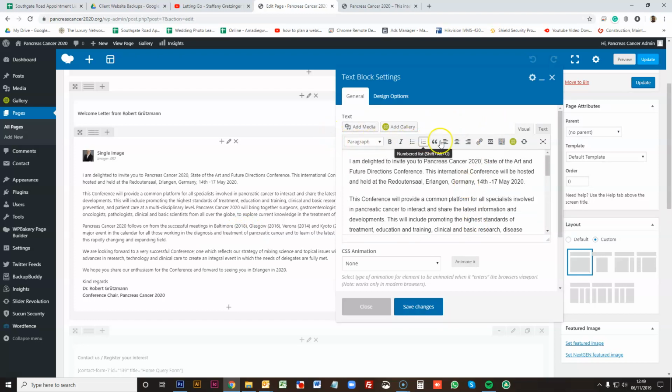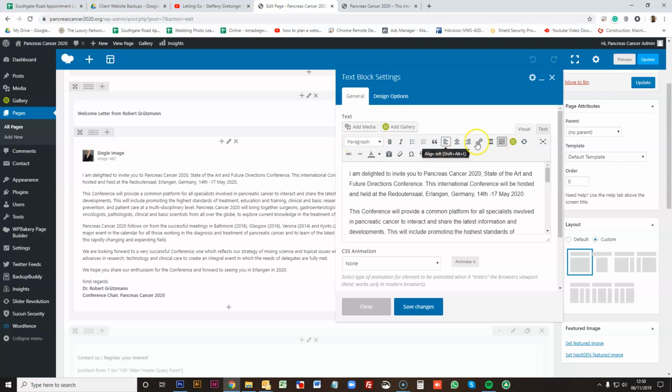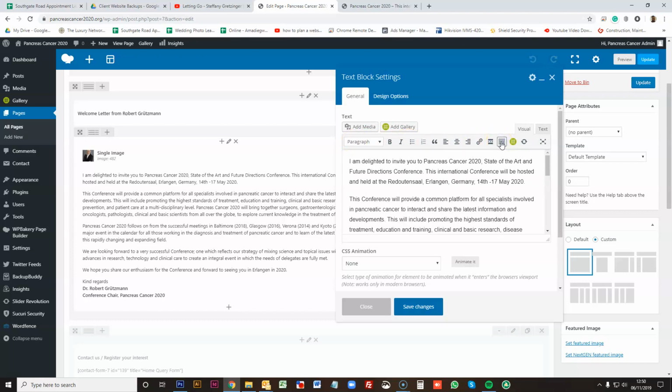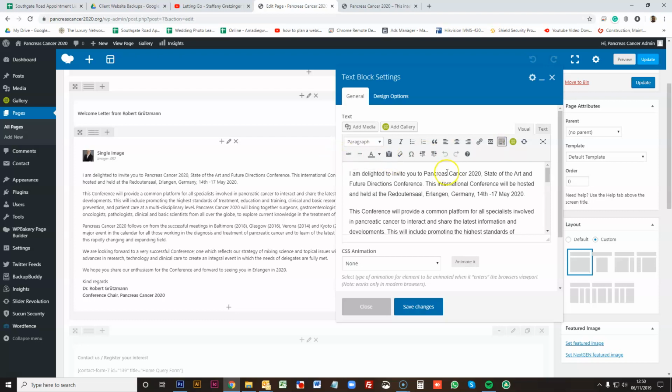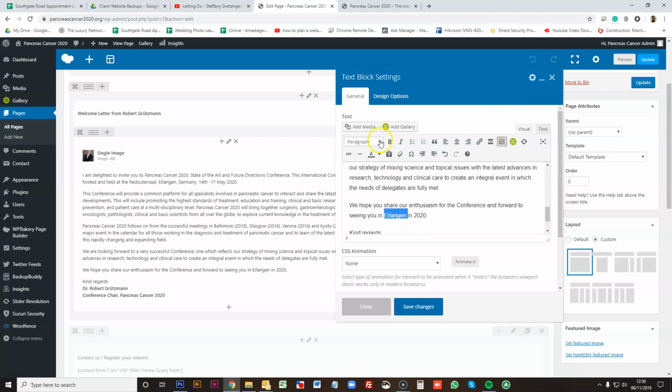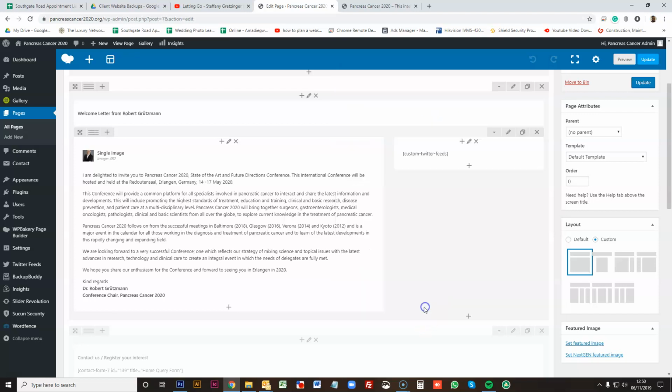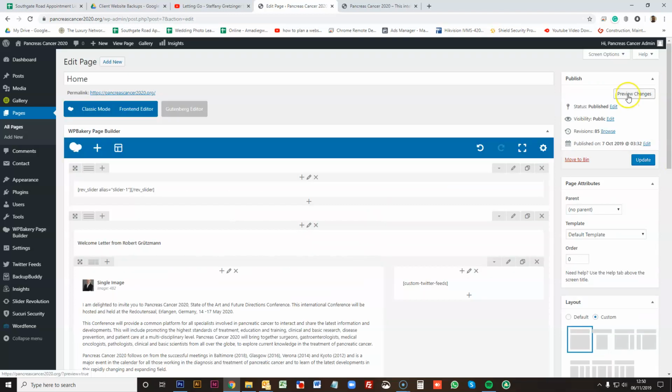And of course, if you have a look here, this all looks very similar to a Microsoft Word document. So if you have used something like that, it shouldn't be a problem to see some of these icons and be familiar with them. So let's go ahead and toggle the toolbar so we can see a little bit more information. We can toggle it again, to have a little bit more writing space there. But once you toggle that, you can see there's different options of things you can do. Okay, but now my focus is deleting that here. It's as simple as that. You can of course scroll down to different areas, make certain things bold, italics, as you wish. Okay, I'm going to undo those and simply select save changes. Again, you've got the option to preview the change.